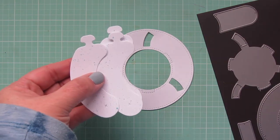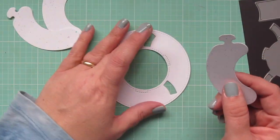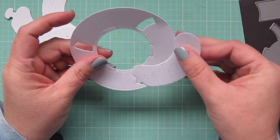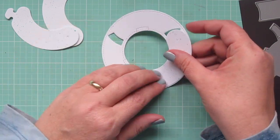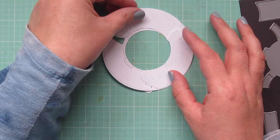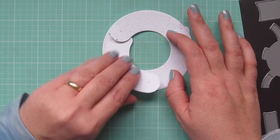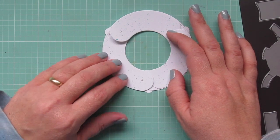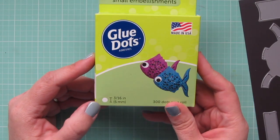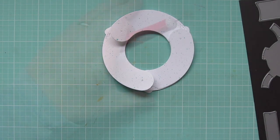Then I'm taking the sausage piece and I die cut 3 of those out of some Spiffy Speckles cardstock. And I'm going to insert those into the slots and then tip them down so that the sausage is in line with the rest of the ring. So it's real quick and easy to do those, to just fit those in. And then you want to hold them in place and add some glue dots. It needs to be the mini glue dots, the 3/16 of an inch size.